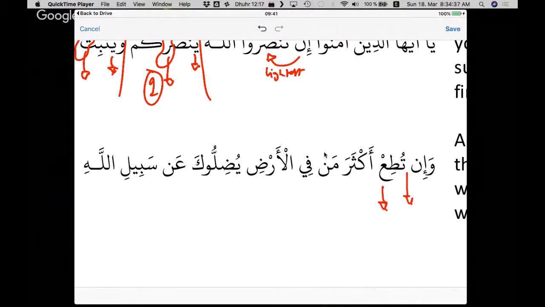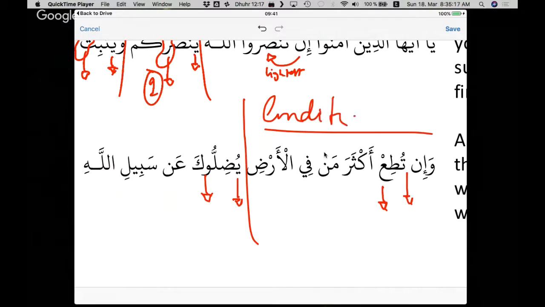Okay. Yudilluka. Now I found something that starts with a ya, and yudillu looks to me like it was probably yudilluna, like yansuruna. Okay, like the plural form, the whom form of the present tense fa'il. Yudilluna, but it's not luna anymore. It's yudillu. It has been made lightest. The noon sound is gone. Okay, and there's an attached pronoun to it. So I can say, okay, the condition is all of this part.